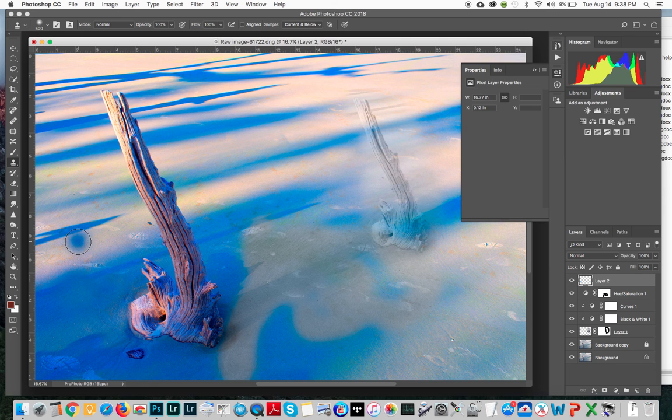Let me talk to you a little bit now about flattening layers and when you want to do that. So let's say you've got this all done, and this second little piece of driftwood that I created, let's say I decide I want that to be out of focus.